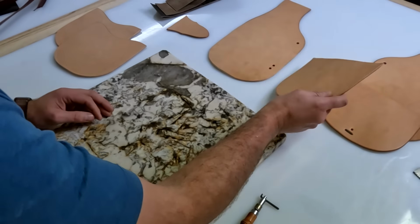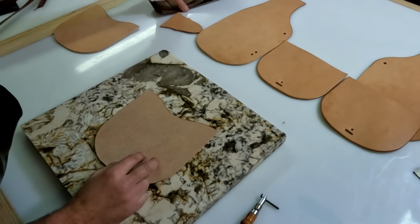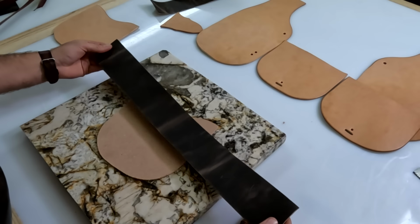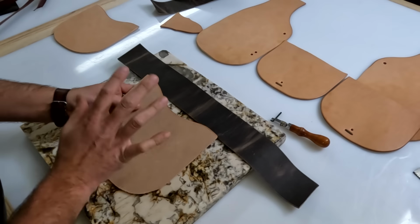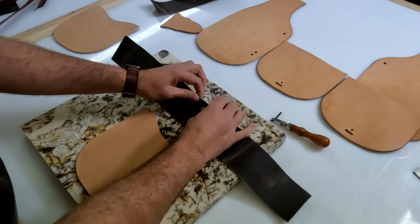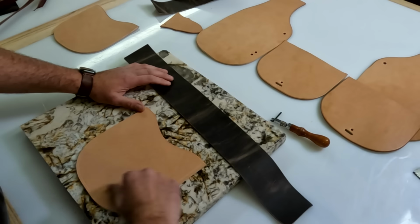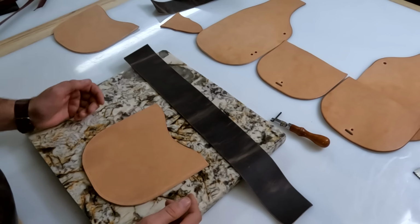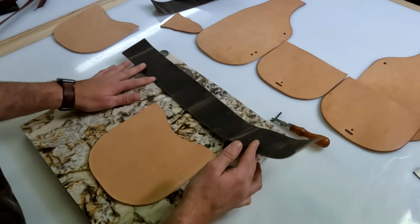Before we do that though, let's go ahead and fit our gusset so that we can do that. What I'm going to do is, the way I do my gussets, like I said, this is oversized cut. This is longer than we need. That's the way you usually want them. That way you can trim them to fit your project. And this stuff, depending on what you decide to use for your gusset, yours might stretch more than mine when you're pulling it in. And so you want to be sure that you custom fit that for the project you're doing. Don't just blindly trust my measurements on gussets anytime we do gussets.